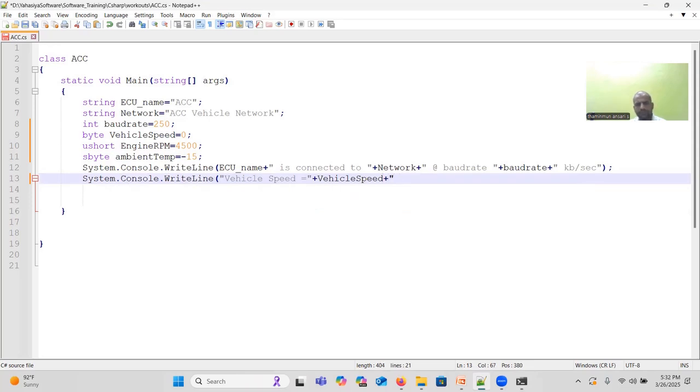We concatenate strings in C sharp like this, by just including a plus symbol in between your entities.